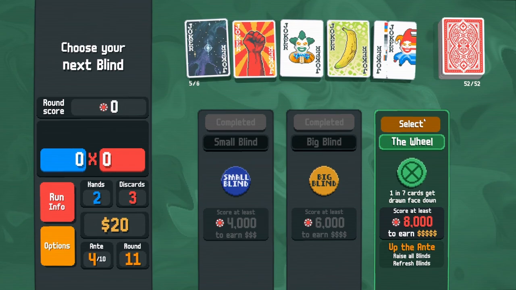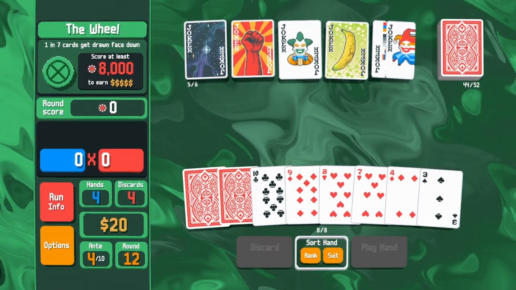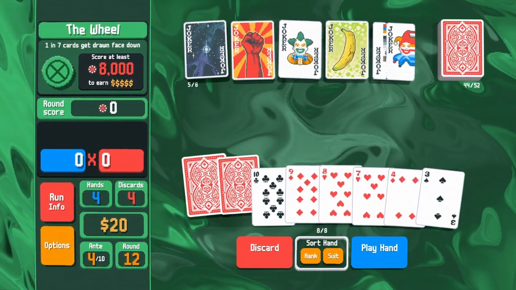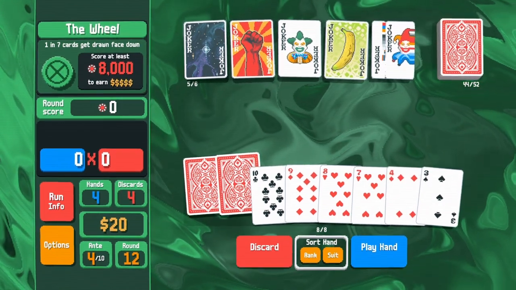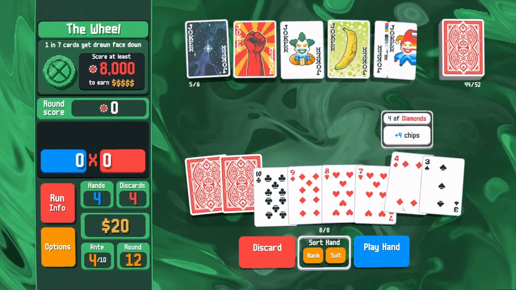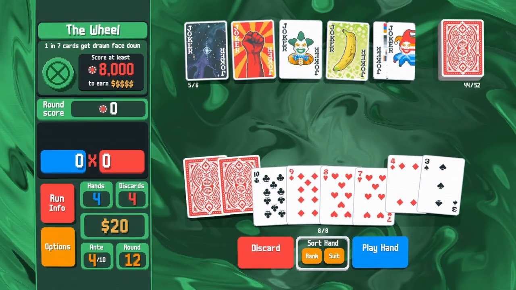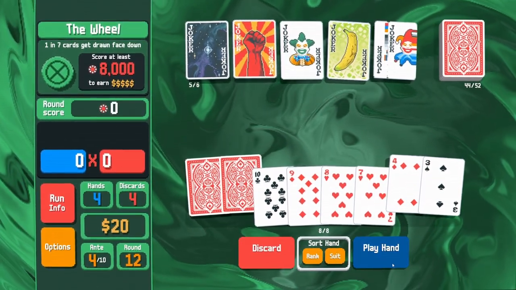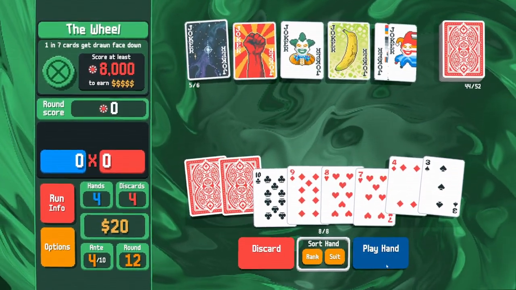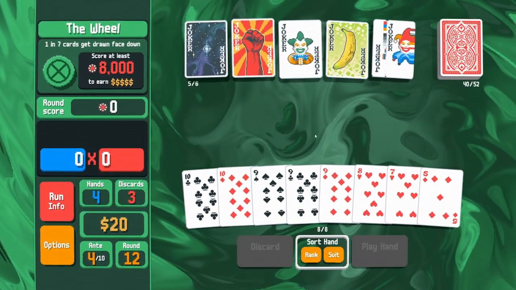All right, so 1 in 7 cards get drawn face down. I'm not sure what that's going to mean. Oh god, okay. So how do we play these cards? I guess we could just discard them. We could play them with a hand. We could do my previously mentioned strategy where we just play them with something just to see what they are. It could be that they even contribute to the hand. I assume that once we've played them, we get to find out what they are. Oh, look at that, full house.